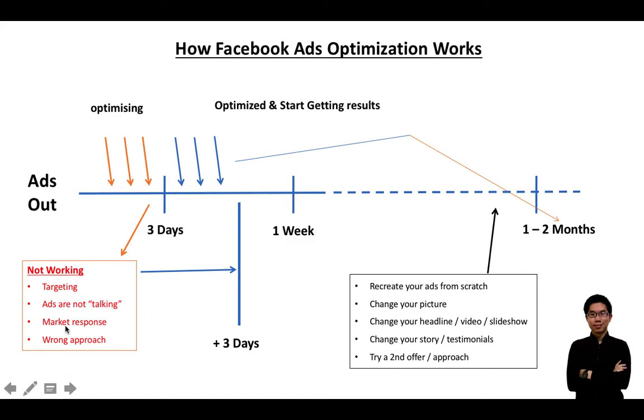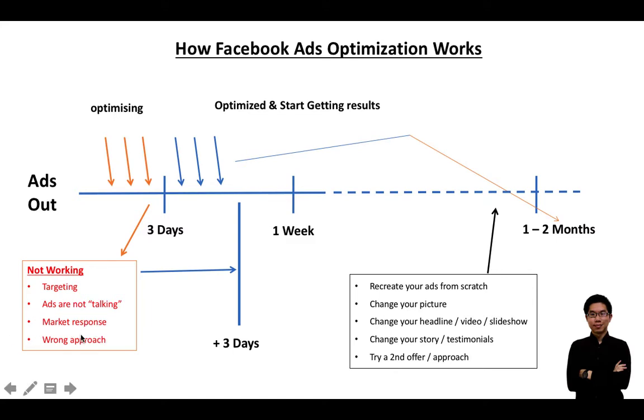So this is more of a technical issue, where the mistake is actually made by us: either we are not talking properly to the audience, or we have not made the ads attractive enough. I mean, your pictures do not attract them to stop, and your story and headline do not attract them to click into your landing page. So this is one of the reasons. The other reason is probably the market response.